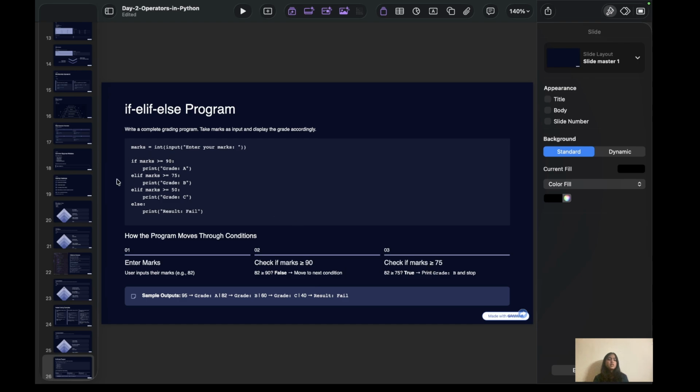Here they have taken marks. We will practice all the programming questions at the end of the video. All the important ones we will be practicing at the end of the video. So these are the grades that we can print according to this. And you can use elif as many times as you want. However many conditions you want to check, you can just add elif to them. You can add n number of elif conditions there.